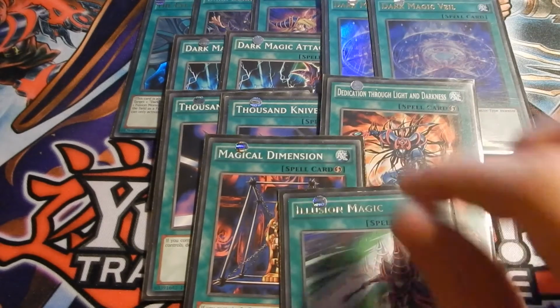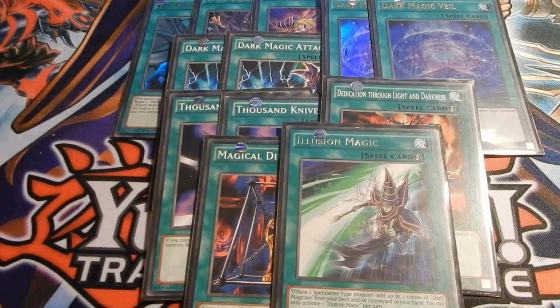Next is Illusion Magic. Tribute 1 spellcaster type monster, add up to 2 copies of Dark Magician from your hand and/or graveyard from your deck to hand. You can only activate 1 Illusion Magic per turn.